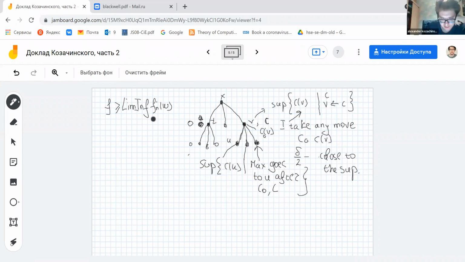We now forget about the fact that Max can win in the refutation game, where he actually has a stronger condition that f is greater than lim_inf. But once we got 0, we can just forget about the auxiliary game and put zeros everywhere below. It's again a trivial thing. The less you have, the easier it is for Max to obtain a certificate, and 0 is the simplest thing.